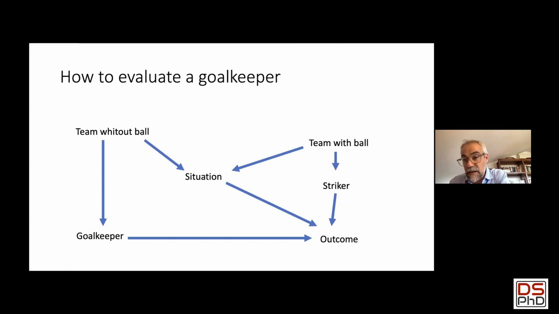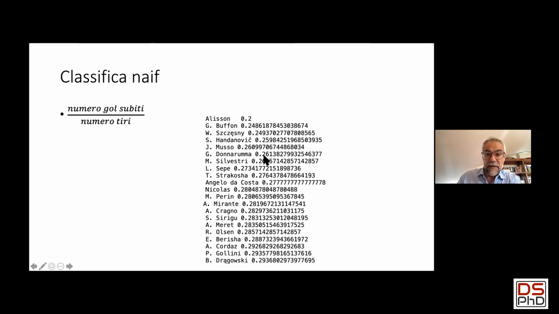Actually, I can tell you that conditioning on situation and striker gives a better numerical result, but only conditioning on situation gives almost the correct rank of the goalkeepers. So numbers change slightly by inserting the striker, but just inserting the situation gives the first 10 goalkeepers and the last 10 goalkeepers in the correct rank. And you saw another thing, why we look for numerical accuracy. The reason is really trivial.